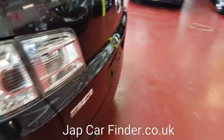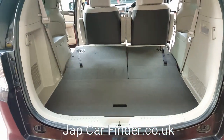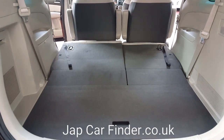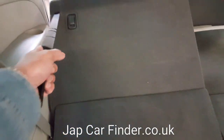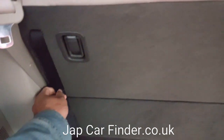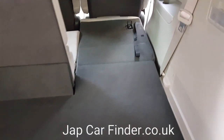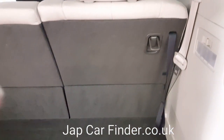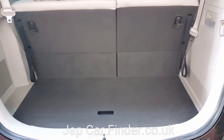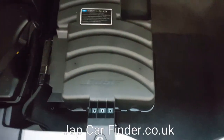At the rear it has quite a big boot space. When the back seats are down you get that much space, and once the seats are up you still have lots of space for prams or shopping. It is very easy to lift up and down, and there is under-seat storage with a subwoofer and lots of storage space underneath.